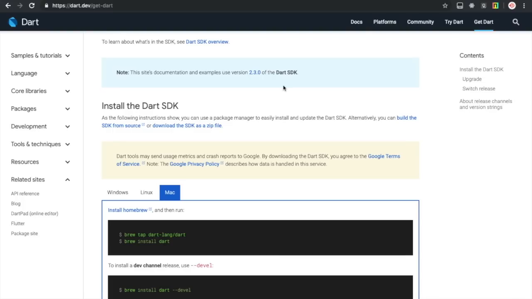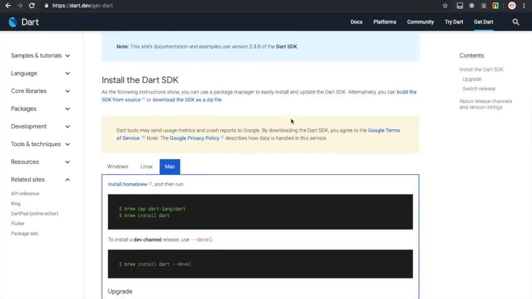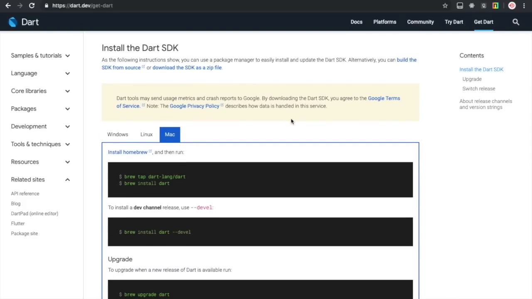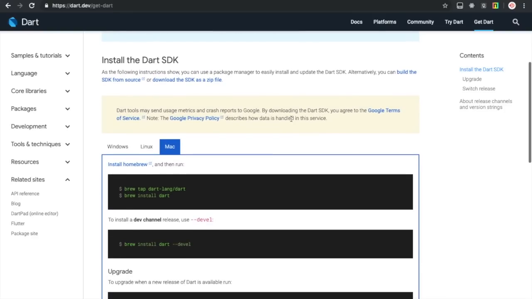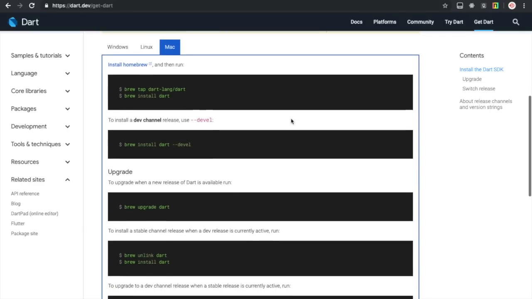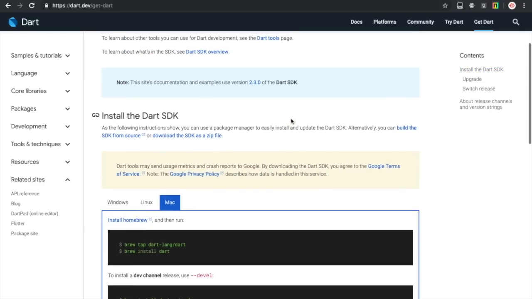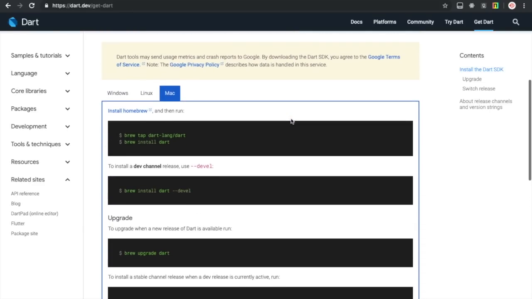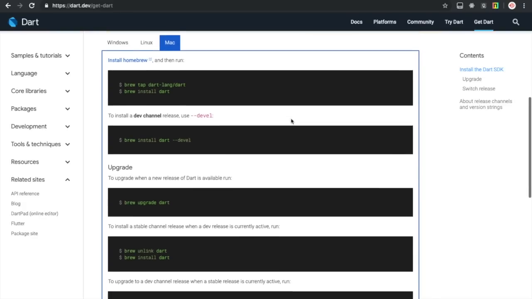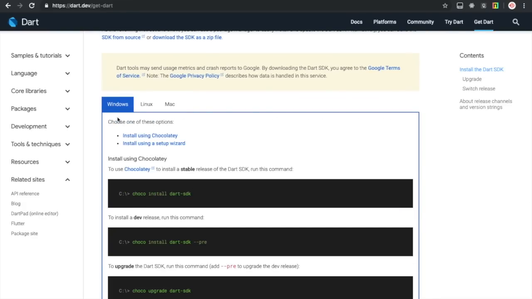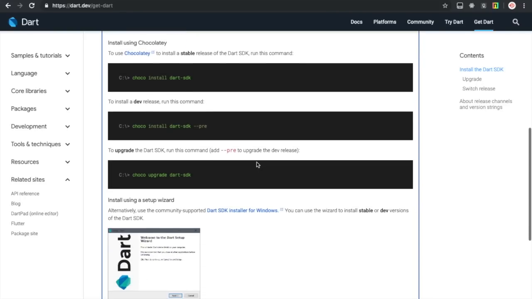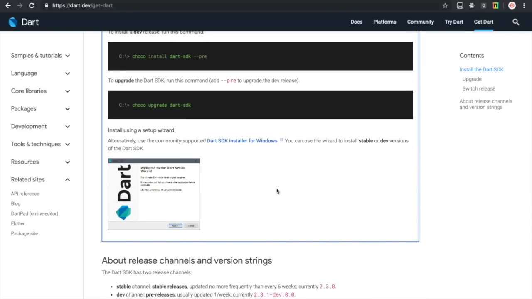There's a lot of videos on the internet about how to go about doing that, but I'm giving this tip for you guys that already have Flutter. Maybe you're running an older version of Dart, and if your version is below 2.3, this is not going to work and this is not going to run. But to update your Dart, you just have to come here to the Dart website. I'll leave the link in the description, and they have steps that you can walk through here for Mac, for Linux, and for Windows. Of course, for Windows is more simple. You just have to download this and click next to have everything covered.